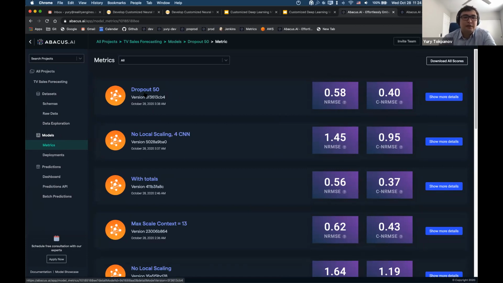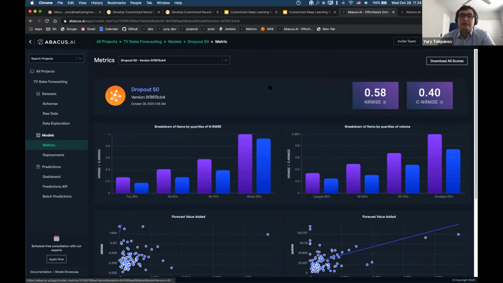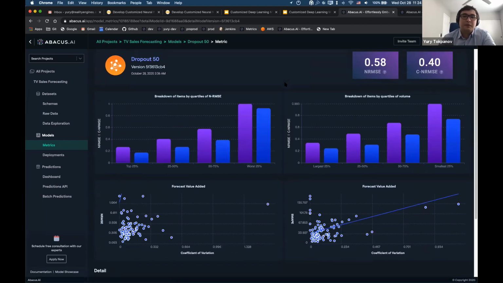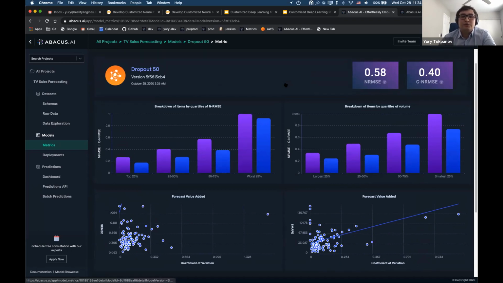If you click on some of the models, you will see detailed metrics here. Basically, the core of our main metric, at least the one we are focusing on internally, is normalized root mean squared error. We take predictions and compare them with actual values.